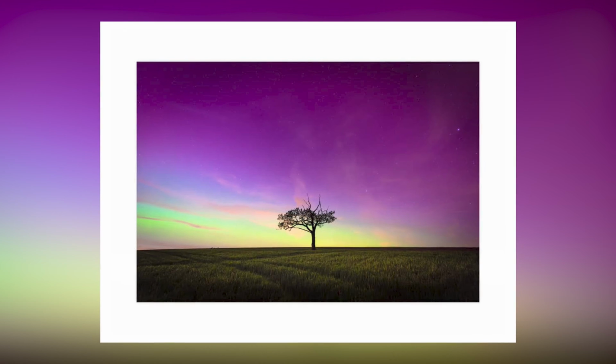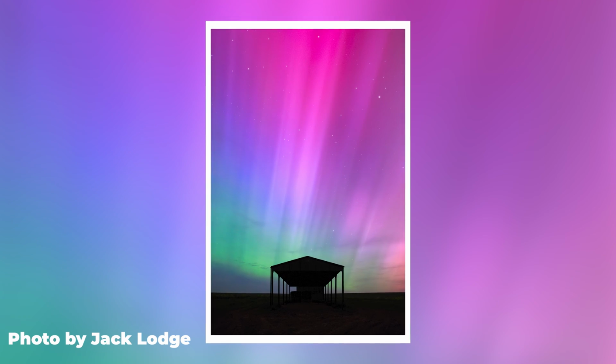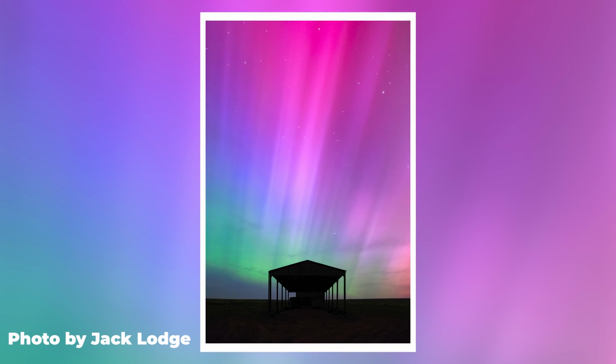So let's start with some of the bigger general news things that happened. I think it doesn't get much bigger for me than the northern lights, right? They were visible over pretty much a weekend where we did have lovely clear skies as well in the south of the UK. Now, I'm not gonna lie to you, I was actually away from home without my camera. Not ideal, but the photos that people have been able to capture are absolutely gorgeous. Really stunning stuff. If that's something that interested you, hopefully you were able to go out and take advantage of that. But some of the stuff that I have seen is really something special.